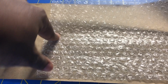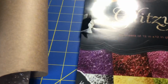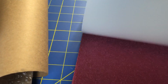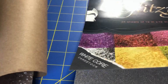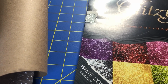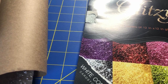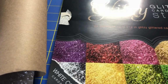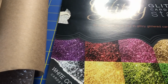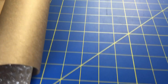I will also put a link with the items that I use to make this, the cardstock paper that I got. There'll be various kinds of cardstocks. Just as a point, this one right here is acid-free glittery, but you notice how this is very flexible. And you have other kinds of cardstock that's a little bit more sturdy. When you fold those, you'll know that you're using the wrong one when you're trying to do mailers, because when you fold, the white pieces will be popping out from the side. So you want to get something very flimsy to use. When you're making boxes, that'll be another episode that I can show you. You want to use something sturdier in cardstock, not this kind.